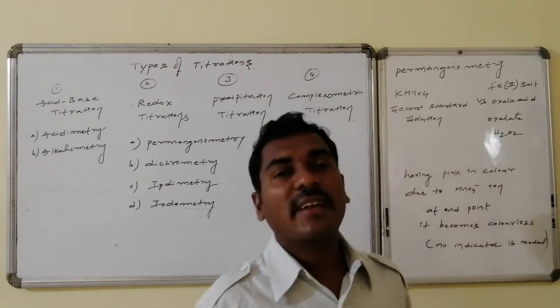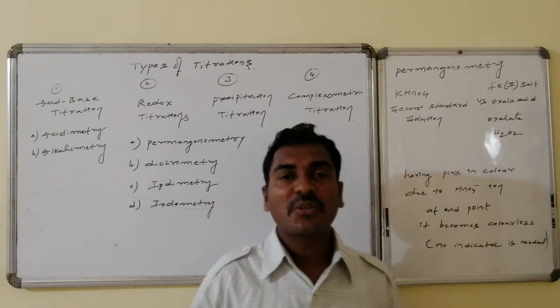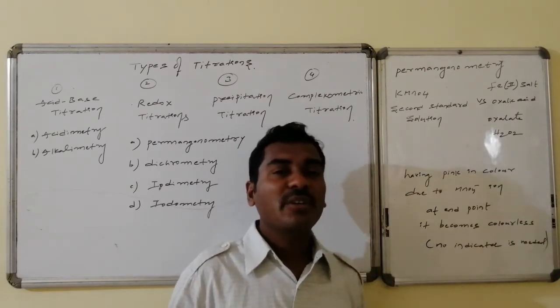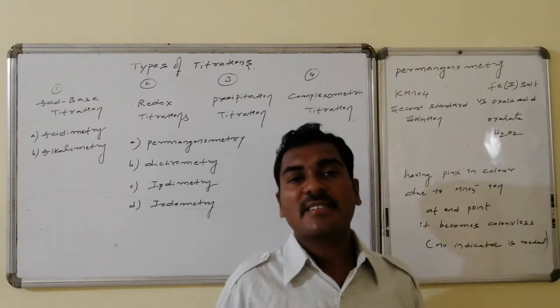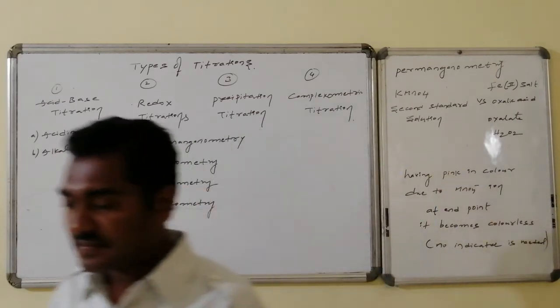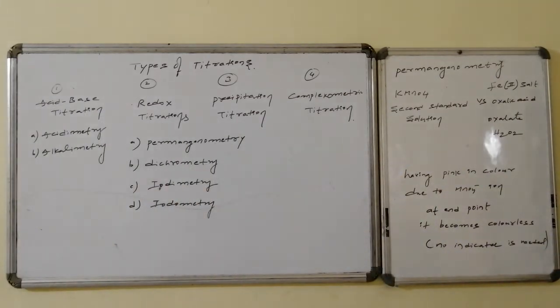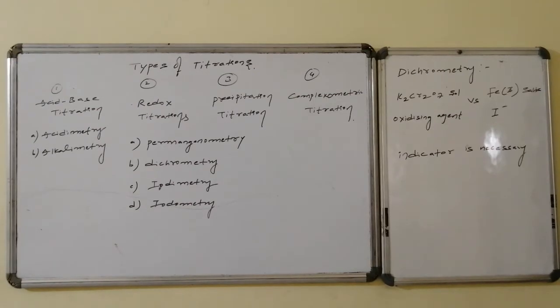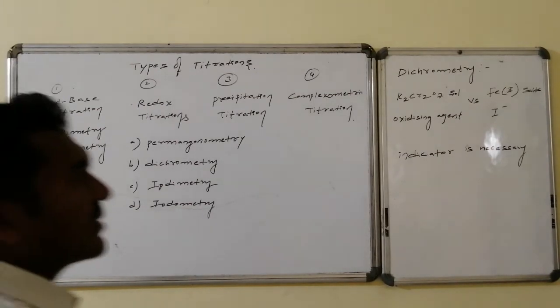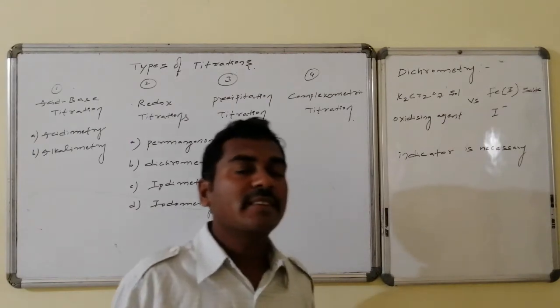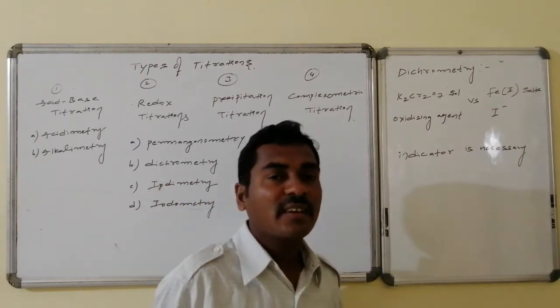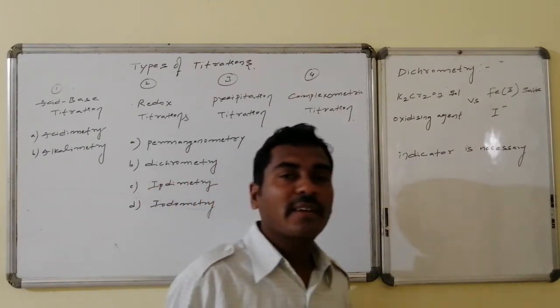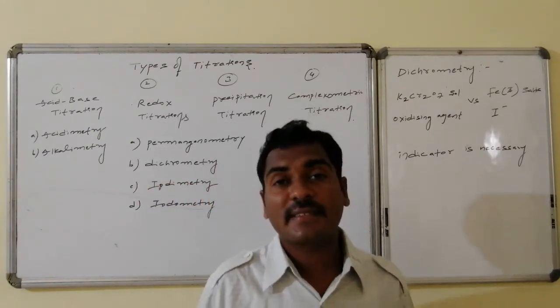Sometimes in some of the reactions, acidic medium is used. Generally, the acidic medium used for potassium permanganate reactions is concentrated sulfuric acid. In dichrometry, the potassium dichromate solution acts as an oxidizing agent and is allowed to react with ferrous salts, otherwise the iodides, and in these particular reactions, an indicator is necessary.